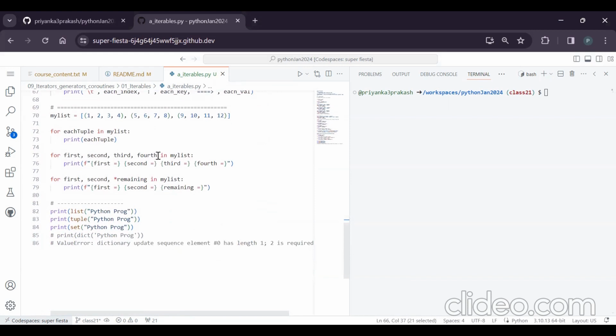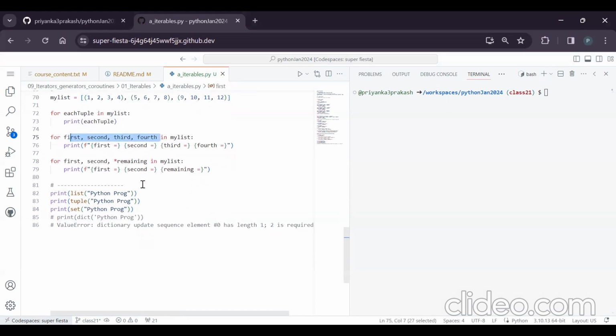Lastly, when you have multiple values coming, if you go for a typical list, in this list I have 4 values in a pair. So each time when I loop, I'll get 4 values, so I can assign to 4 variables correspondingly. And did you observe carefully here? I did an asymmetric unpacking. I told you this feature came in Python 3.6 onwards, I guess. In Python 2, this feature is not there.